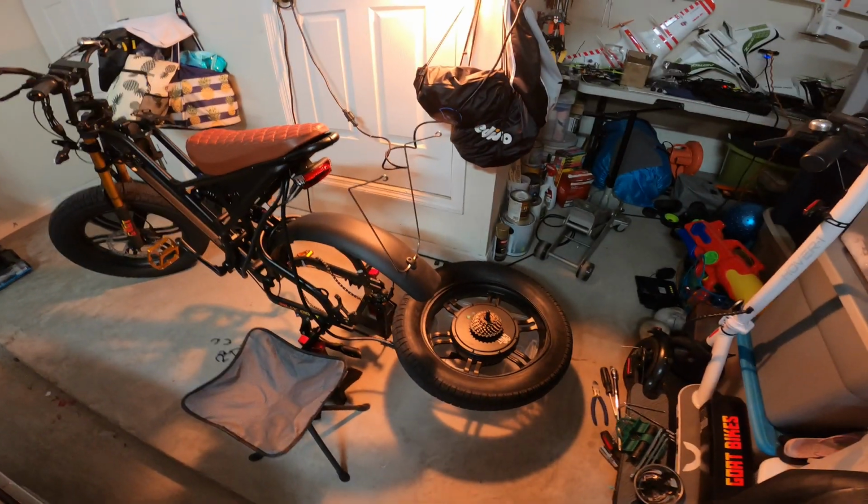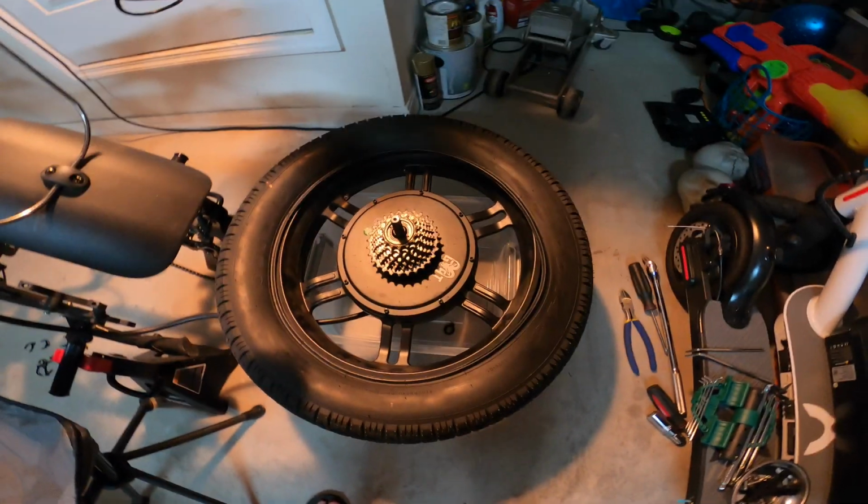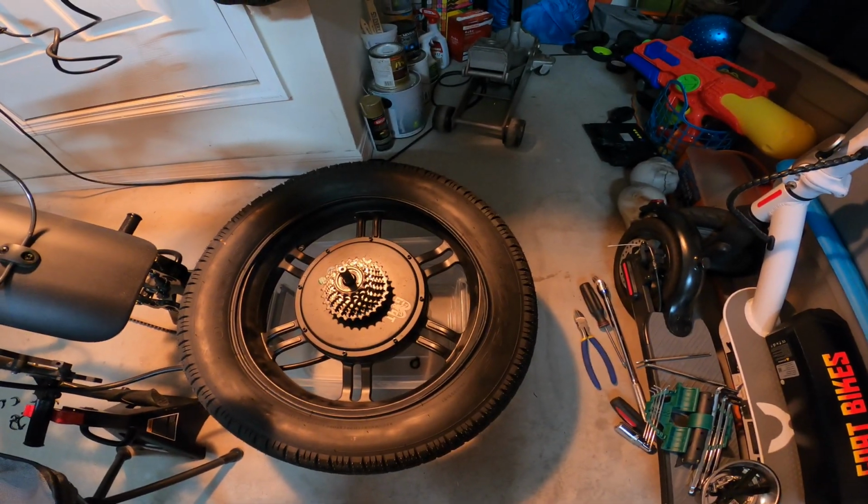Alright, got the tire tube out. It's pretty easy to do, just gotta wedge it above the rim, above the wheel, and get that tube out.